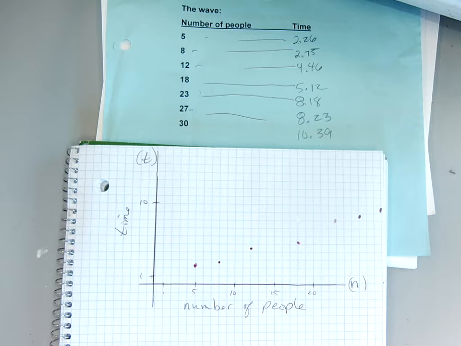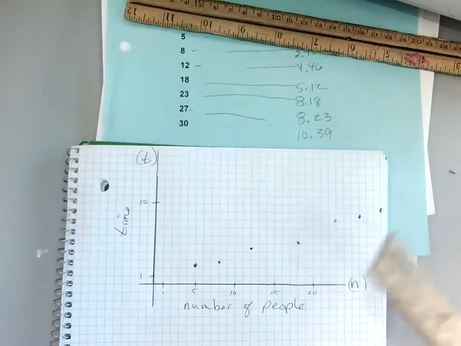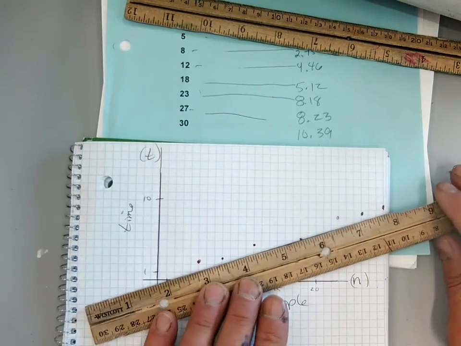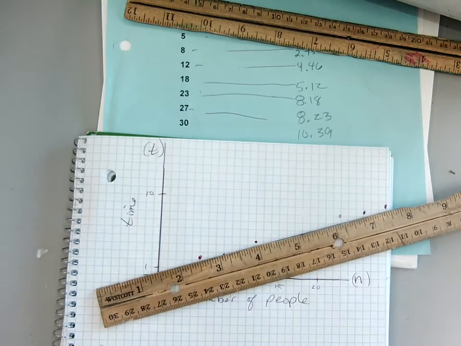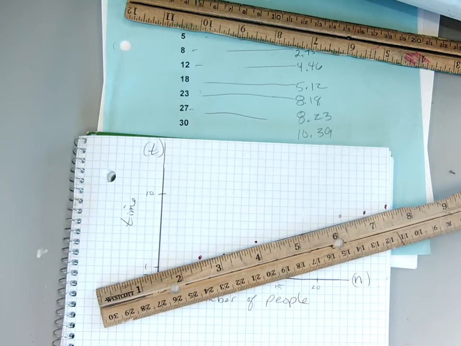So, I want you to watch. Everybody, all eyeballs up above, right? Everybody looking? Everybody look at the screen. Now, I'm going to try and draw the line of best fit. Now, my line, I'm just going to guess. We're all going to have slightly different lines. Does that make sense? I'm going to try and find the line that I think goes through all of them, but I'm not going to be able to get them all. And you guys are going to do the same thing, so they're all going to be slightly different.